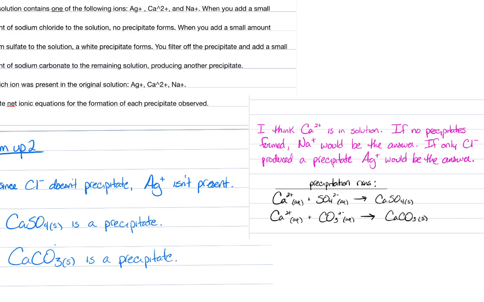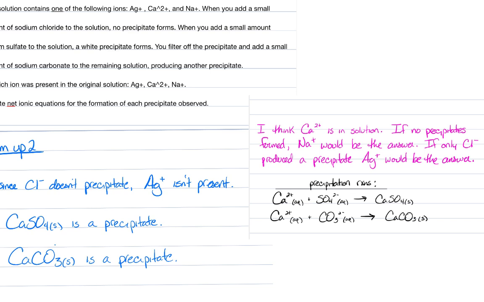When we worked through this, I saw some folks doing a reaction matrix, kind of like the Which 9 Solutions lab. I think that's great, I love that idea. I kind of just think about it in steps. Step 1, we're adding the sodium chloride. Step 2, we're adding the sodium sulfate. And step 3, we're adding the sodium carbonate. Then I ask myself, what precipitate would I expect to form out of each of those steps?